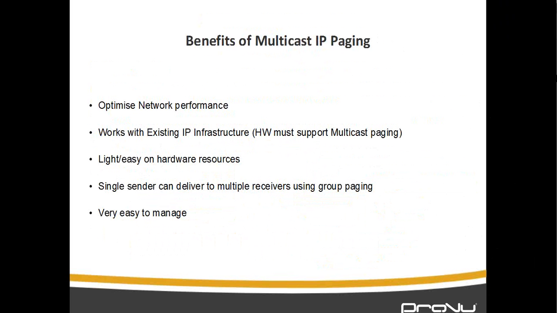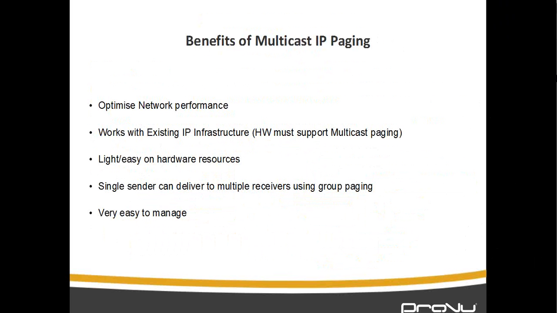So, just some of the benefits of IP paging. It's more versus unicast or analog systems, really. Being multicast, it optimizes network performance. It doesn't affect the network immensely, because you're sending one stream of audio, and everybody just grabs the audio traffic. So it's very good and nice on the network.